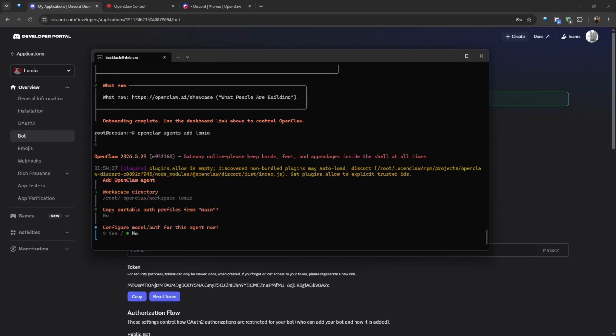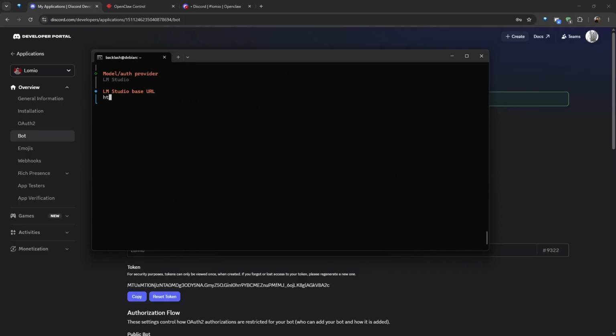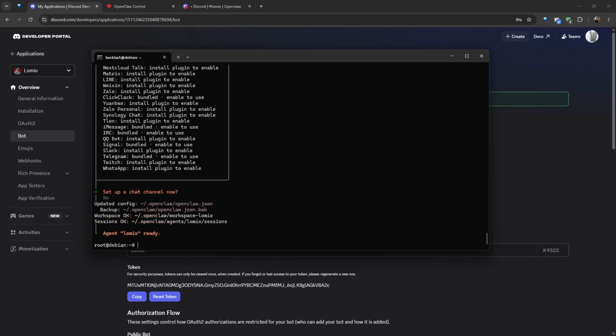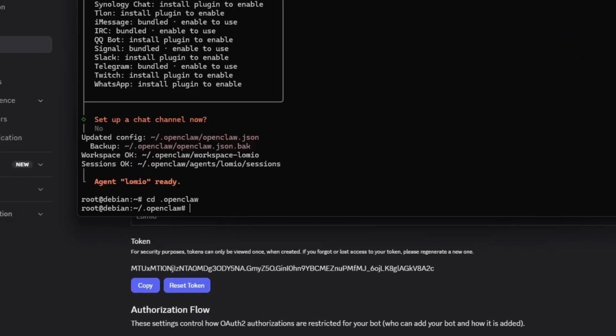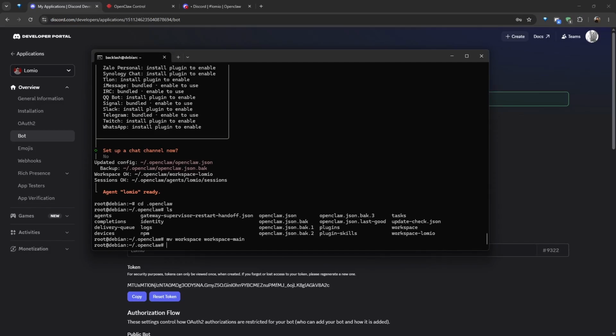Choose No for the first option, then Yes for choosing the default model for this agent. After choosing the default model, choose No for the chat channel. Now, I want to also change the default workspace folder name for my main agent. So instead of just workspace, I'm gonna make it workspace-main, just to make sure that both agents are isolated from each other.